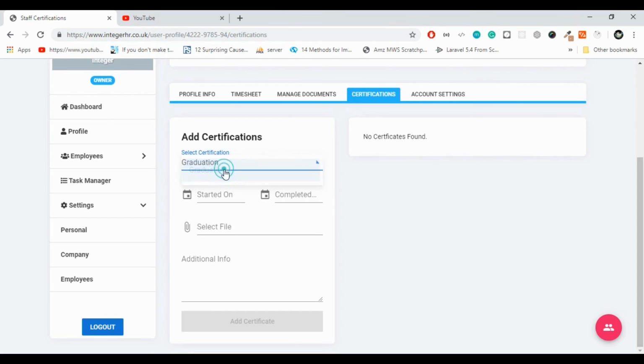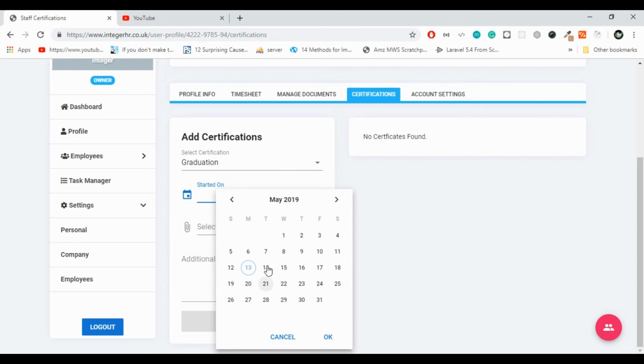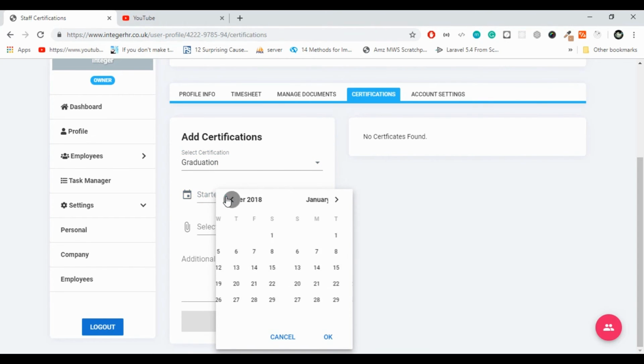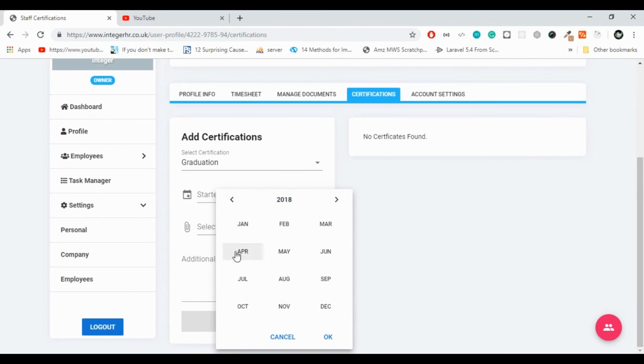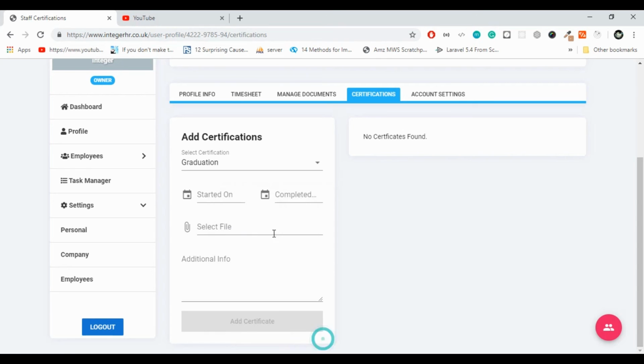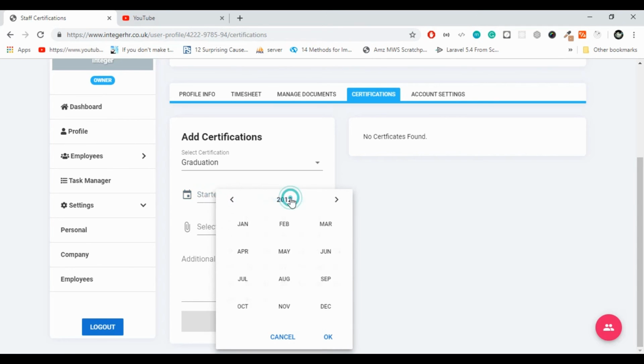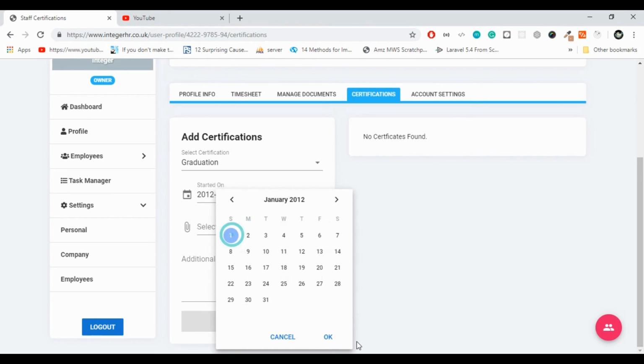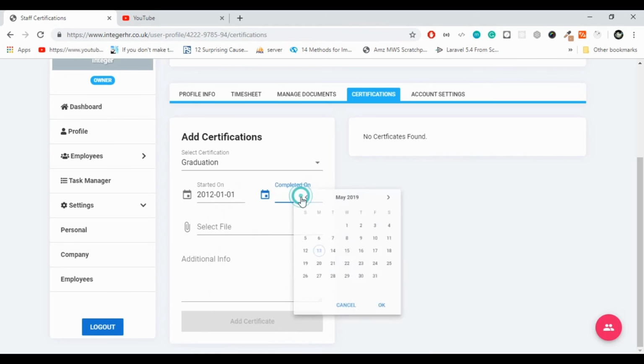So let me check. Start is, let's say, okay, let me go back to 2000 and let's say 12 January something. Okay, 12 January, 12 Jan, and don't forget to click on OK.